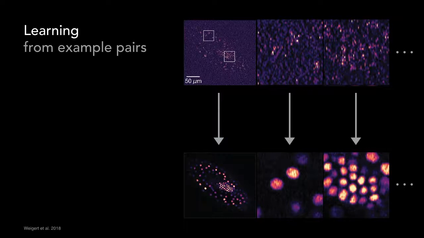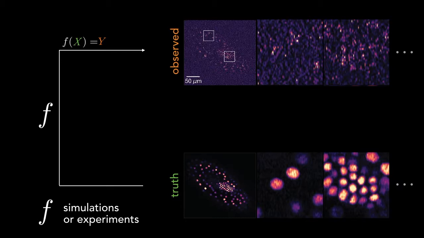And so to be able to do that, as in many cases in machine learning, you have to provide examples. And so what we did is we provided examples of the low and high quality images. The high quality images we get essentially by killing the sample, fixing it, taking images at low and high levels of light. Then we can obtain these pairs of images on a dead sample that cannot move by definition of death, right? So that is the trick, because we use these pairs to then train a network that will basically know how to turn low quality images into high quality images.